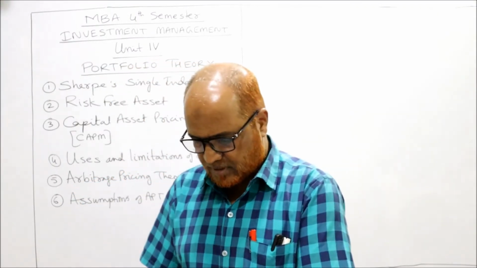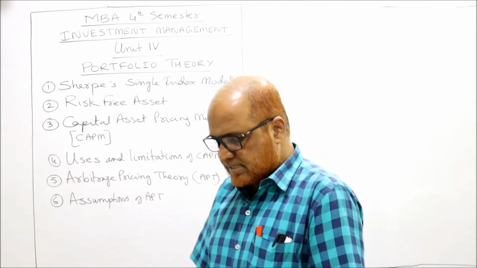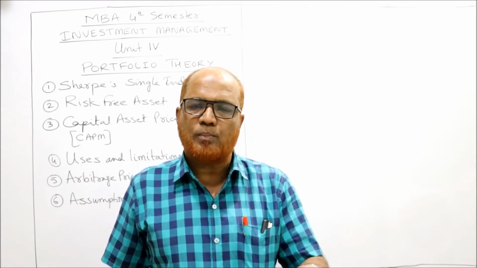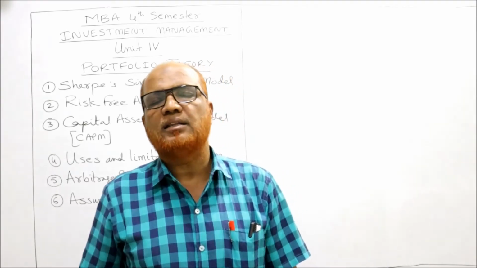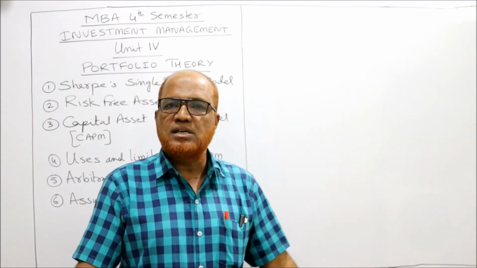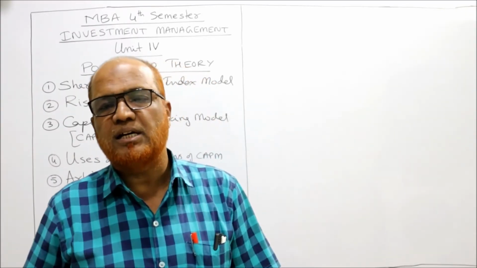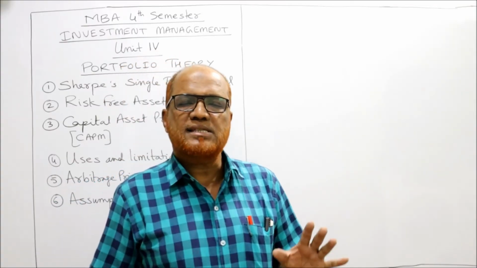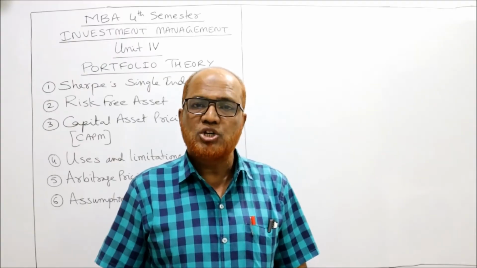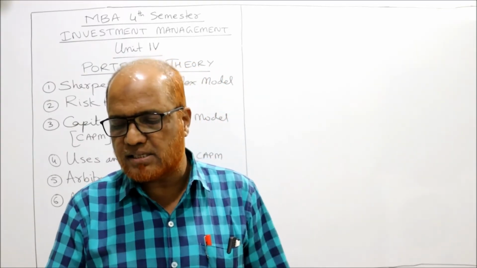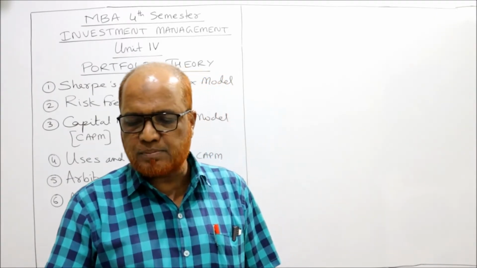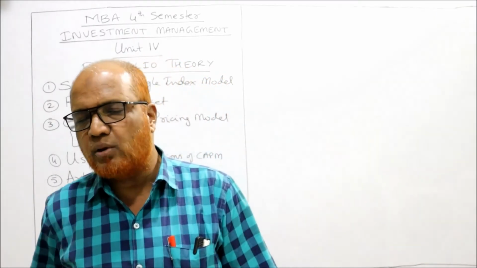Next comes the CAPM model, the capital asset pricing model. This is very, very important from the examination point of view, and also has practical utility in calculating the required rate of return and valuation of security. So what is the CAPM? CAPM was developed by Sharpe and Lintner in 1960, and the model explained the relationship between the expected return, unavoidable risk and valuation of security.